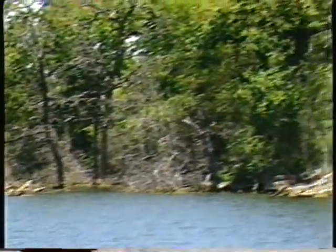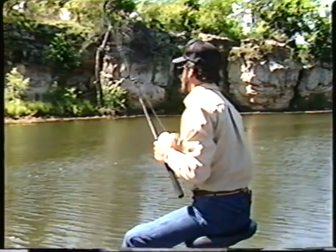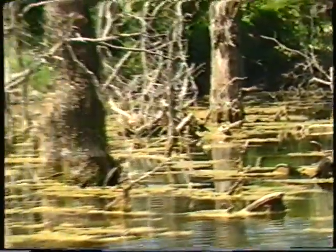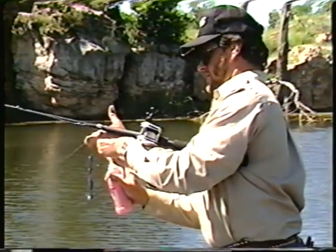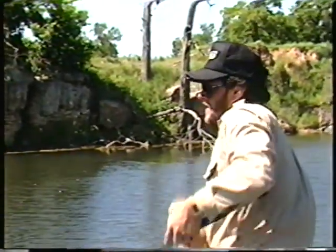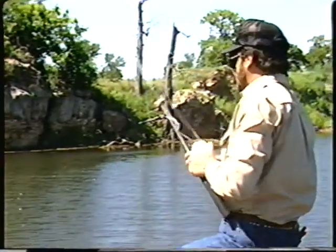Here's a fish. I missed him. Made a run at it. I'm throwing an electric blue in there. And we're working it right along a moss line here. You can probably see there's an old moss line right in here. And letting it fall right along the edge of that moss. And they're trying to pick it up right as it's falling.